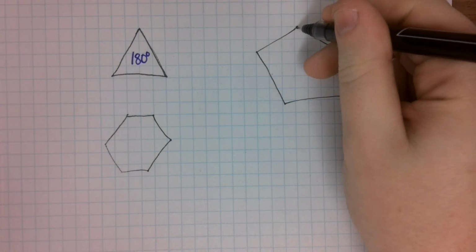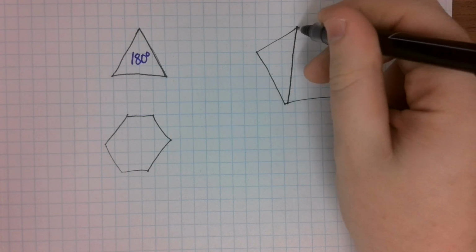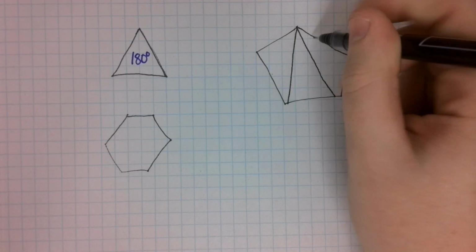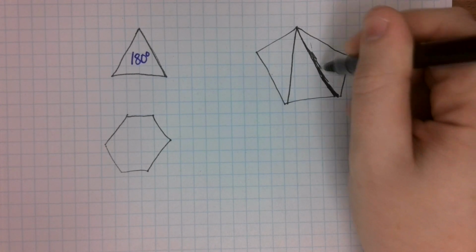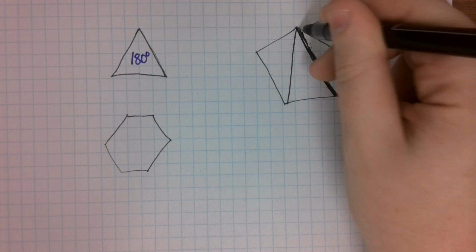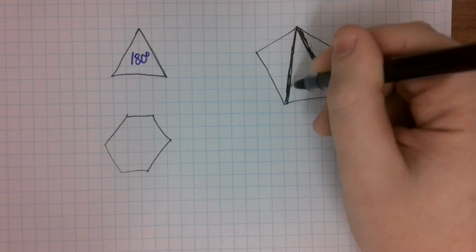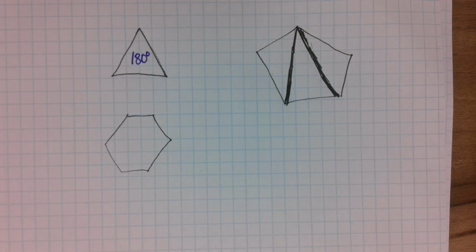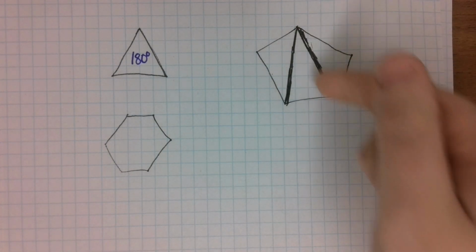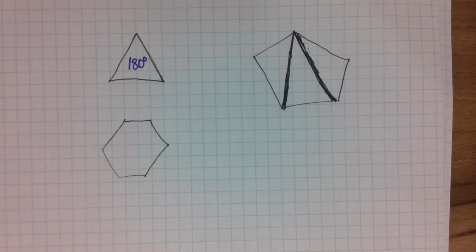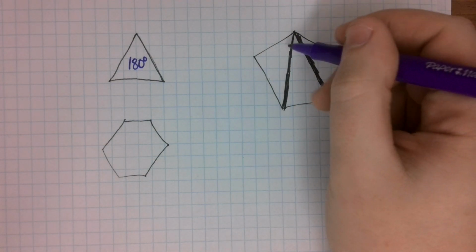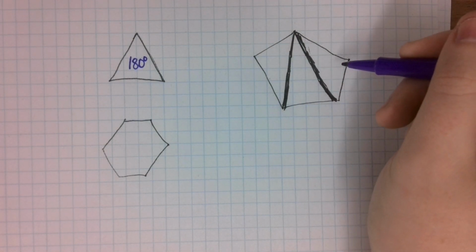Well, we can do something using the diagonals of a shape. We've talked about diagonals specifically when we were talking about concave and convex shapes, but the diagonals of a shape are what you get when you draw lines stretching across the figure from one vertex to another. Well, what do we notice that's weird about this pentagon now? Now it's made up of 3 triangles.